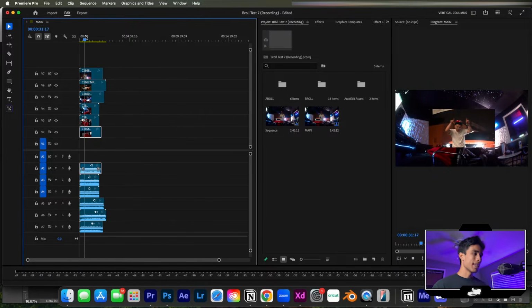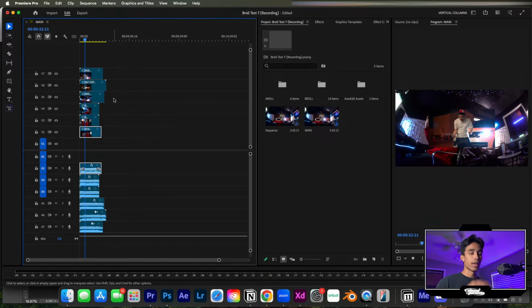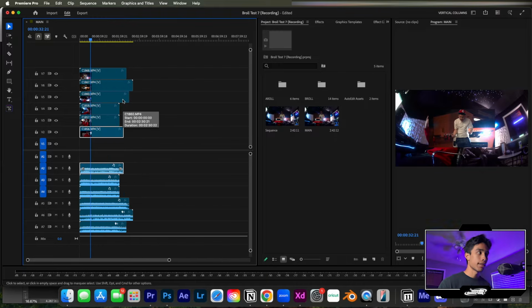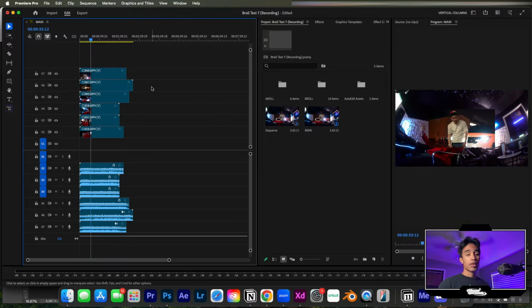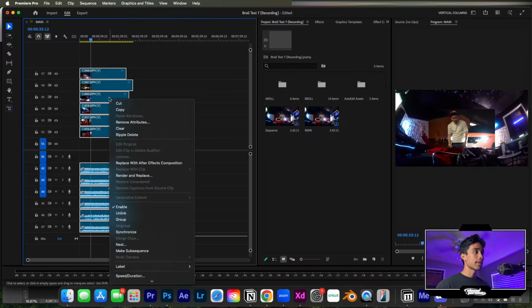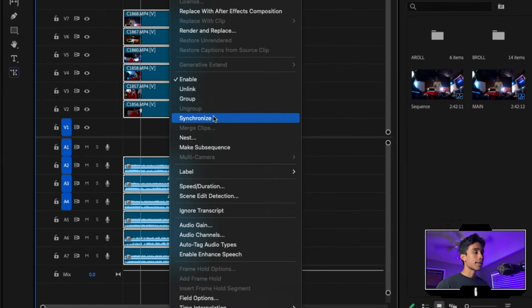So now if we play it out, you can see there's incredible mismatch. All the song layers are different, unsynced. Now, the way you synchronize them is you can, of course, just go ahead and listen to them manually and then try to line up certain hi-hats or the chorus or whatever. But there's an easy way that you can do this automatically inside of Premiere Pro. You just select all of these like this, or you can hit Command A to automatically select everything. You right click it, and then you hit Synchronize over here.